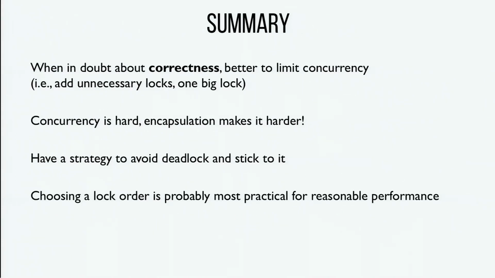So to summarize what we've learned about deadlock, really, the thing that you want to do for correctness is it's better to have poor performance, to have more locks, one big lock, more things than you think that you need. And then as you're able to figure out your system and its behavior more, then you can try to make your locks more fine-grained. It gets really tricky to figure out what's going on in other layers. If you're going to call another layer and it's going to grab locks, we saw that that caused deadlock in some circumstances where it really wasn't the fault of the person implementing the library and it wasn't the fault of the application that was calling it. It was the interaction between those two that caused some type of circularity.